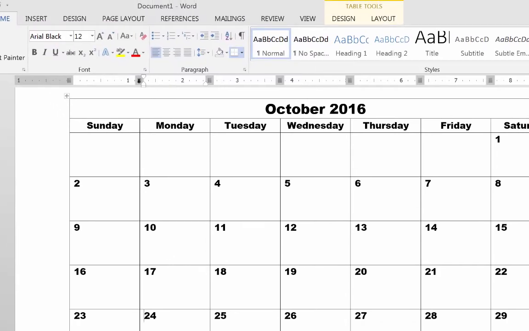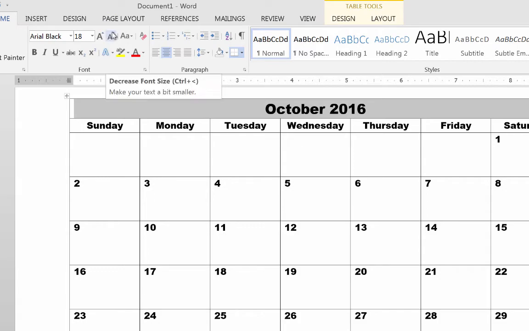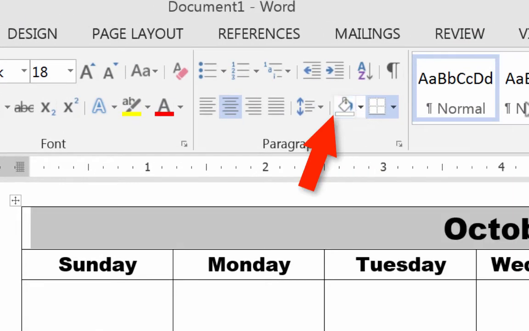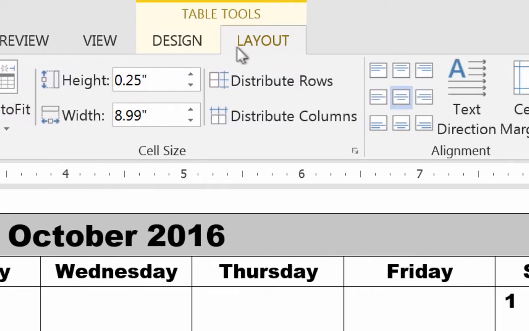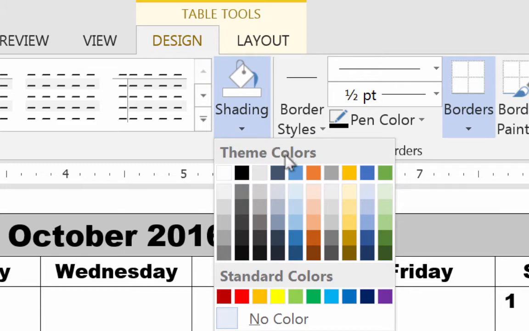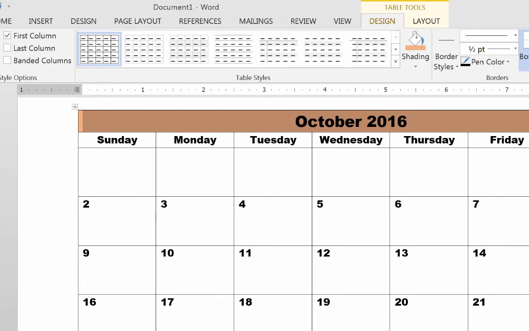So what I'm going to do with this first row here is I'm going to give it kind of a light orange color. So I'm going to go to, you could use the paint bucket here and shade it, or you could use these table tools and go to design, and you actually have your shading right here. And I'll do that way, and I'll do kind of a light orange. And it looks kind of dark right now. That's because I'm on it, but when you click off it. So I'm going to use kind of a light orange like that.